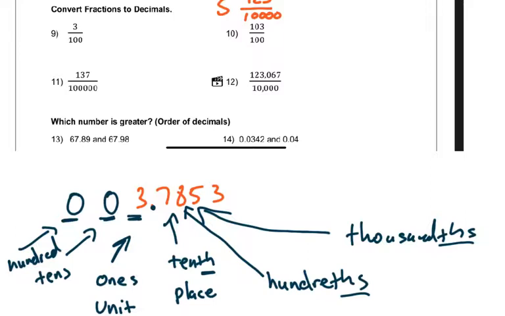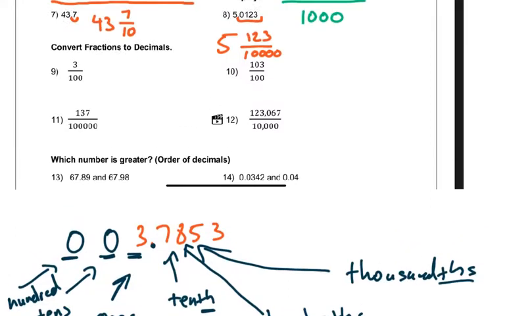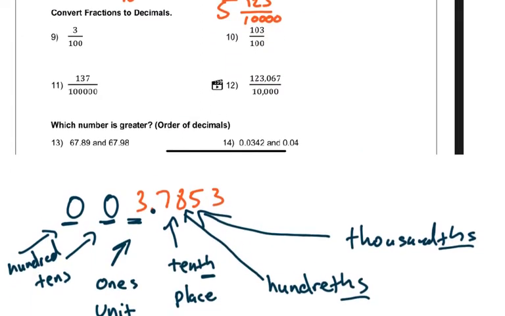Okay, this is what I was thinking about earlier. How do we convert fractions to decimals? This is essentially what we've been doing, but in reverse. So we're going to write the number 3. And if you have 2 decimal places, that means you would jump 2 spots. So we'd be left with 0.03. Let's do another example. Let's do number 10. We'd write 103, write the decimal. We have 2 spots. If we jump 2 spots, we'd be at 1.03.